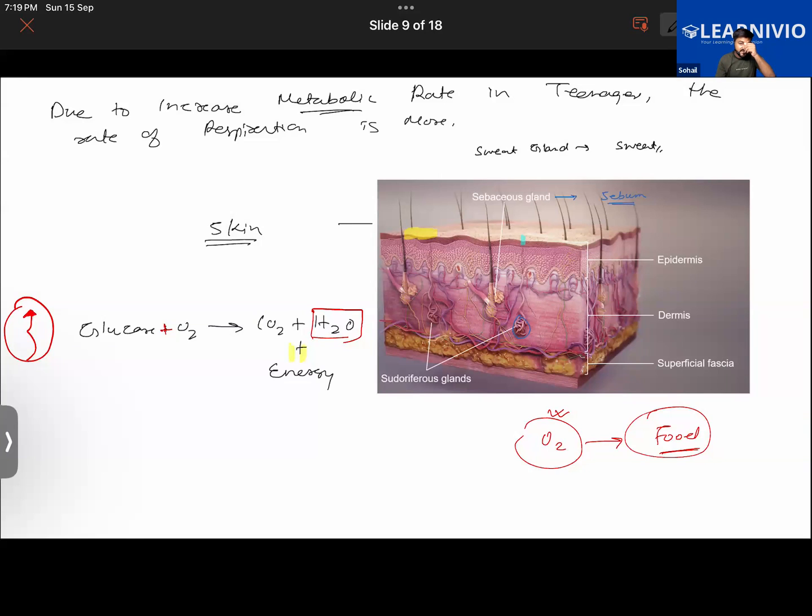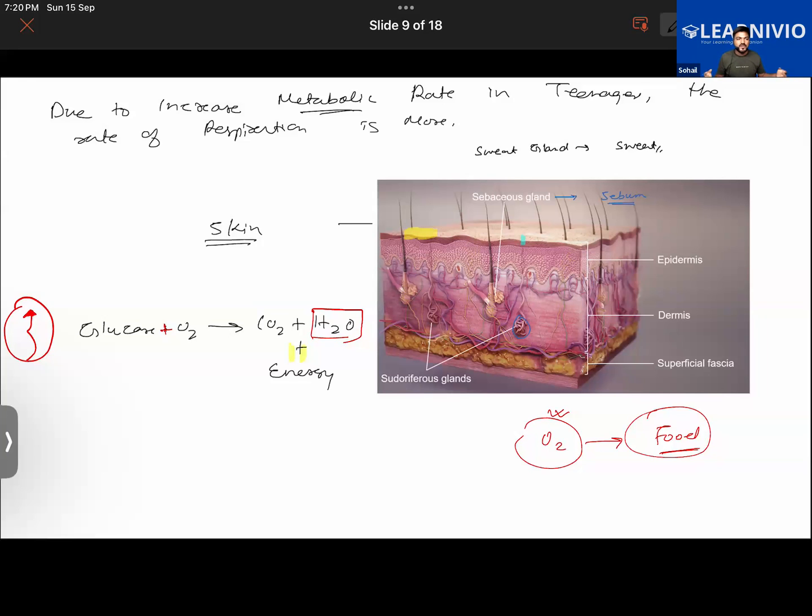See, basically what I said, that when a person is in the age of adolescence, let's say he is 14 or 15 or 17 years, we see that they are usually very energetic. They will like to play games more as compared to studies. Their hunger will be more. Why is it so that their hunger is more?